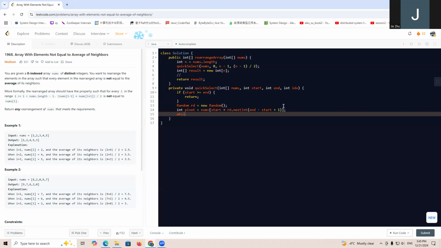Then we use two pointers, int left equals start and right equals end.